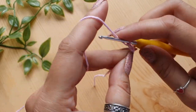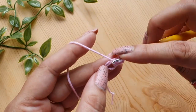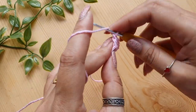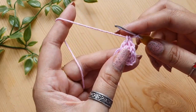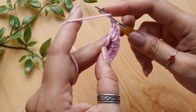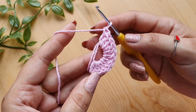Now we'll make three chains. This will be counted as the first double crochet. Now do 11 double crochets in the magic ring to make a total of 12 stitches. So this is 1, 2, 3, 4, 5, 6, 7, 8, 9, 10 and 11. Now with the first three chains, this makes a total of 12 stitches.